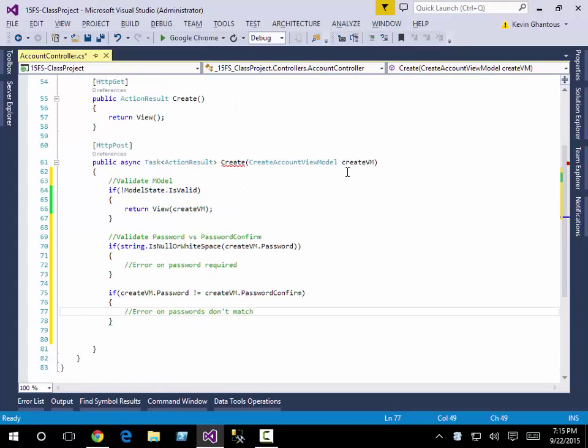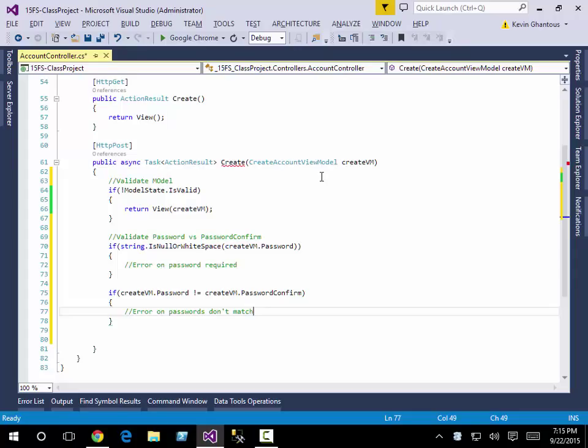Shouldn't that already be taken care of, though? That it's required? Yeah. It would be, unless the person submitting the form had JavaScript turned off in their browser, or they generated a curl call that did a straight form submission instead of using a web browser. So there are cases where your JavaScript event or error handling is a good first line of defense and saves you trips back to the server, but it's not always best to assume that's the case.